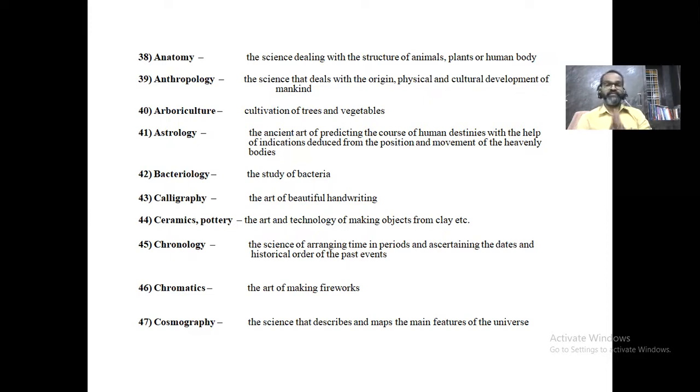Calligraphy, and all of you know this calligraphy, of course, the art of beautiful handwriting. Calligraphers are there. When you see degree certificates, original certificates, you can see this writing, that's called calligraphy. The calligraphers were recruited in those days to write the letters, but now everybody writes whatever they like. Nobody cares about writing and writing skills.